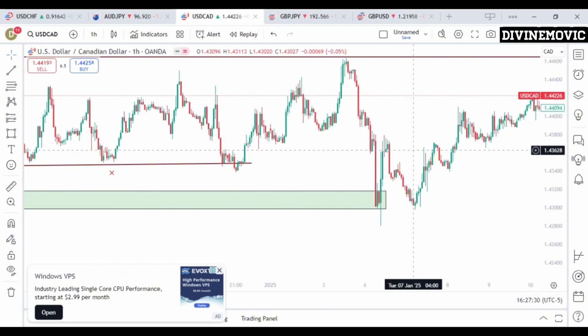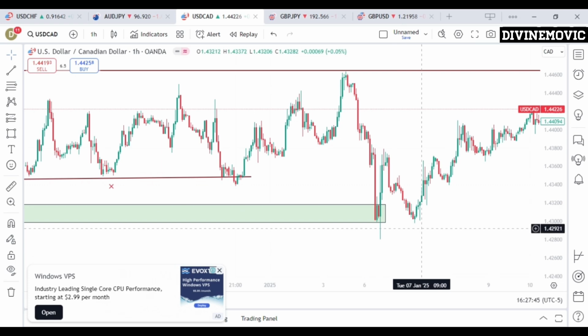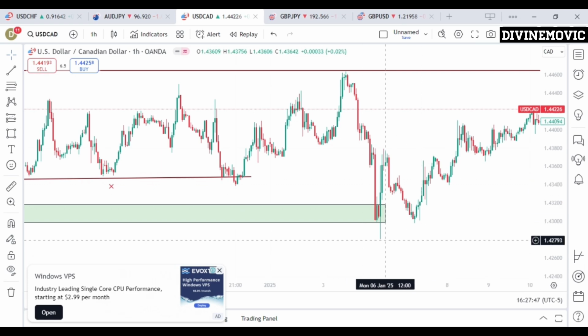Now, if price gets into a POI, we don't just buy or start selling. In this case here, I want to simply see price give us a change of character, giving us confirmation that price is about to start going to the upside. Now let's go to the 15 minutes time frame and see if price gave us a change of character at this point here for us to know if the buy is going to be valid or not.